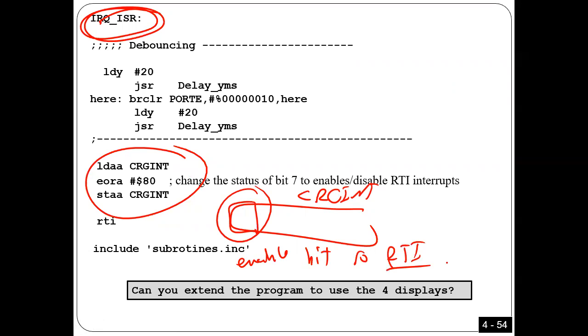You flip 1 bit. As you see here, every time I press a button, I'm gonna flip 1 bit. If RTI is enabled, I'm gonna make it disabled. Again, when you disable the interrupt, that means I'm gonna stop the task, because its subroutine is not gonna be called. So it's not gonna count, because the counting is done in RTI. If you don't call RTI, you are not gonna count. You got what I'm saying?